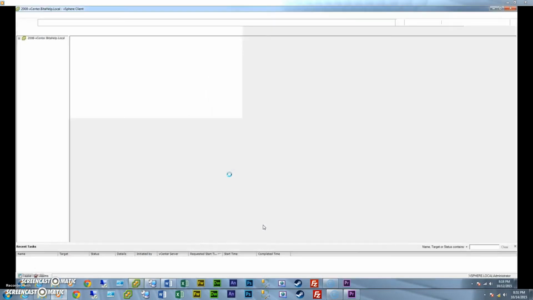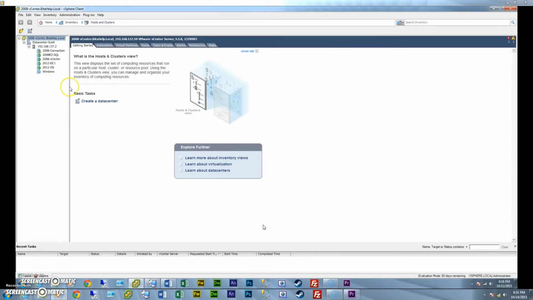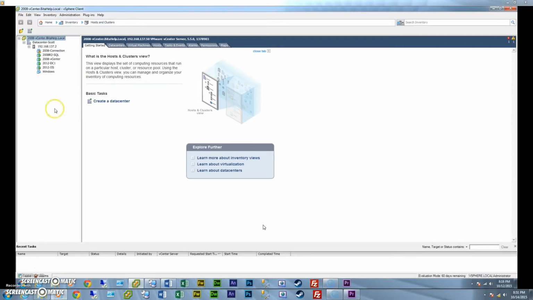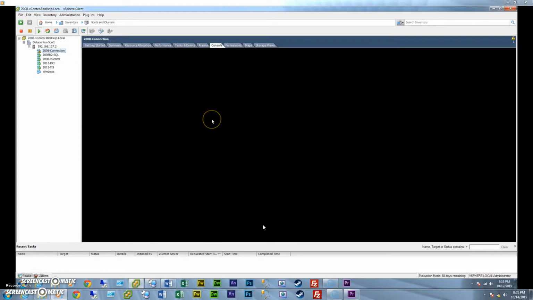So this is me actually using the client software. So originally I was using the web interface. Now this is the vSphere client, and I use the vSphere client to connect to my vCenter IP address. So now you can actually see my data center and my host that's connected, and my different VMs that I've got installed and running.